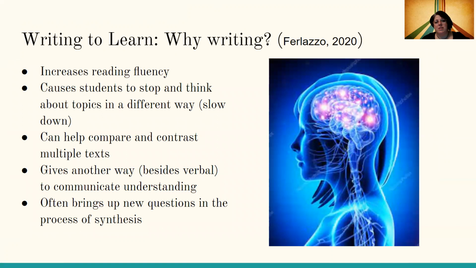So the last part with synthesis is writing to learn. So why is writing so important for learning? First of all, it increases reading fluency, which is really awesome. So the more that someone writes, they actually get better at reading as well. It also really causes students to stop and think about the topics. So instead of just kind of walking out of class being like, oh yeah, that made sense, I understand the concepts that we talked about, they have to really stop and put them in their own words to put them down on paper. So it gives them kind of a pause to make sure that they really did capture what they needed to from discussions, for example.